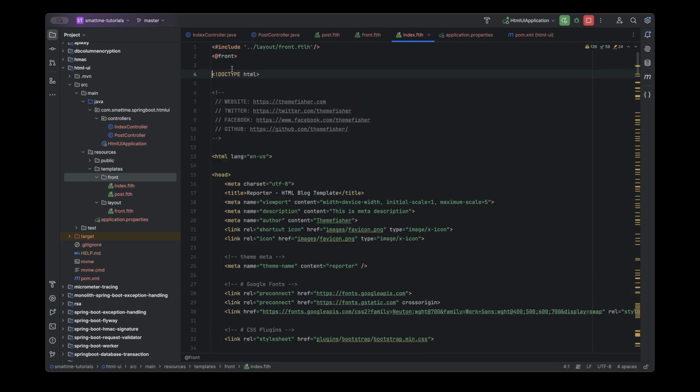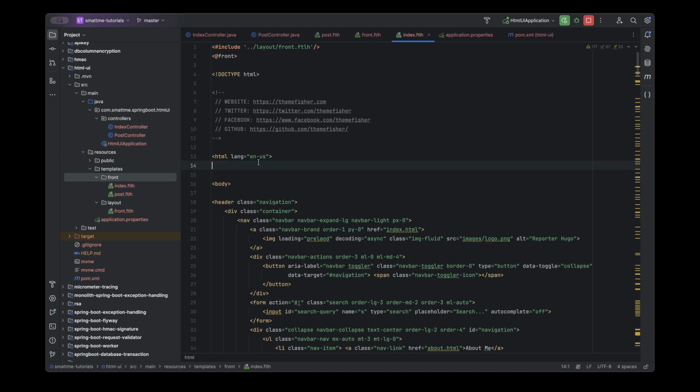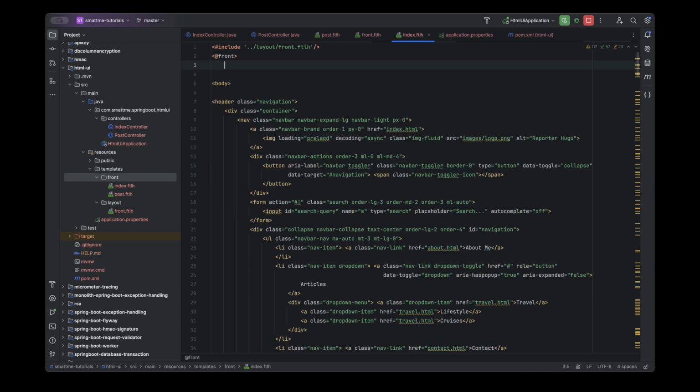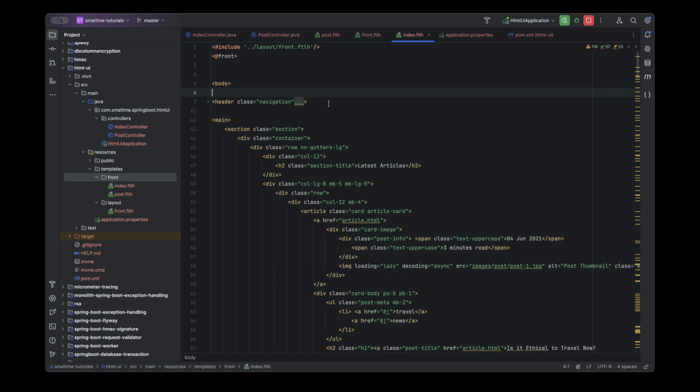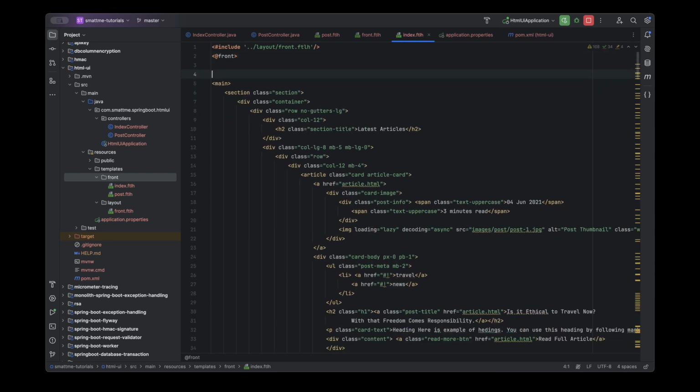Now, the next thing is for us to remove the components that we have already identified as present in the layout file. So we remove the head, we remove the tags, even the body is already there, the navigation is here. We are going to remove that. We'll remove the body as well.